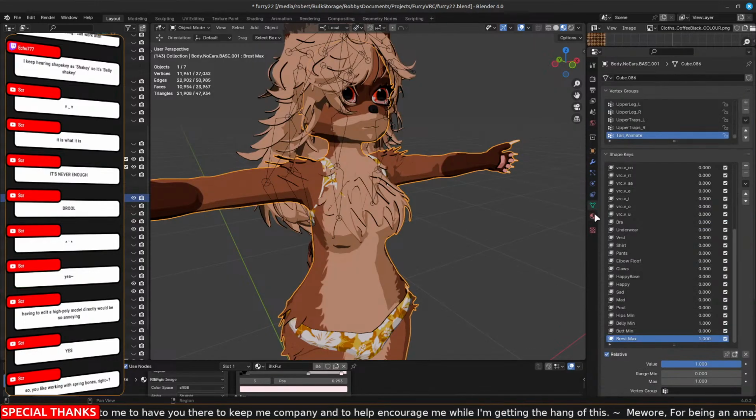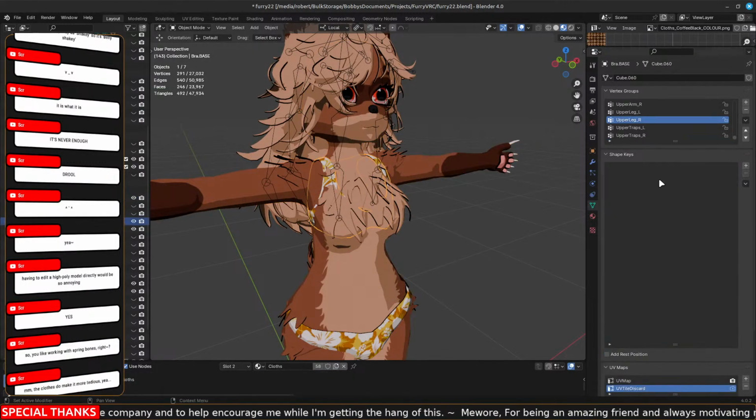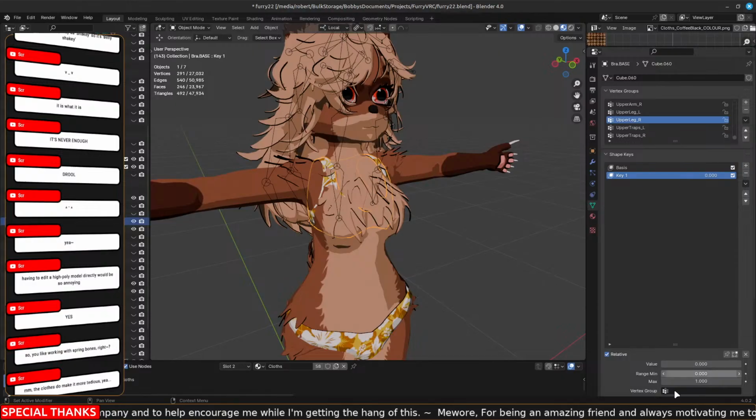I guess I spelled breast wrong. There we go. And we'll just copy this. Make sure we get the text right. Add 2 shape keys to this. Second one's name that. Just paste it on in.